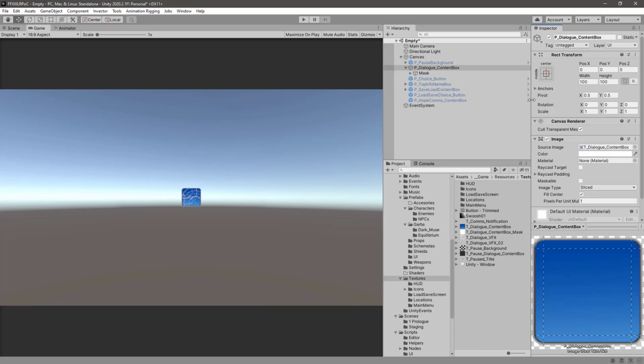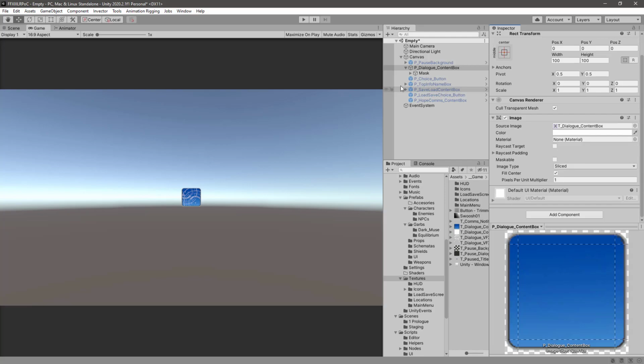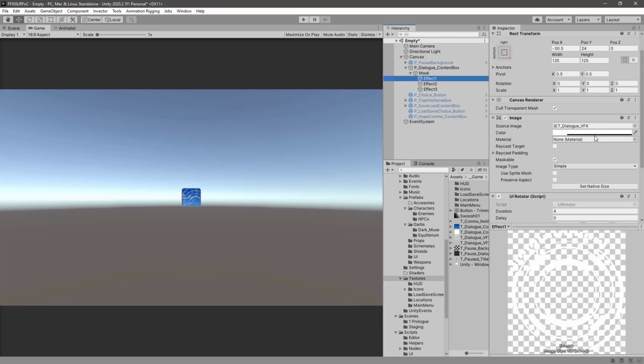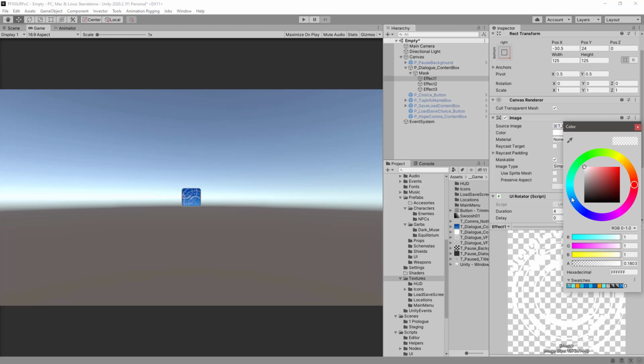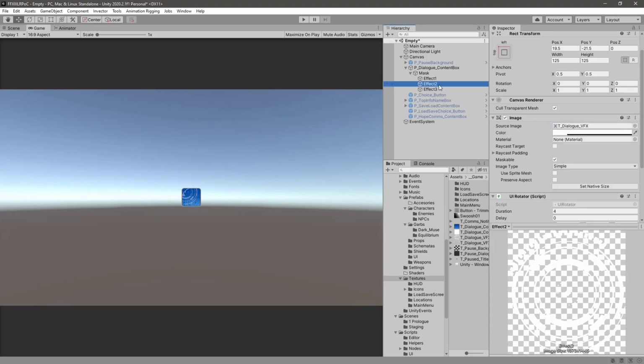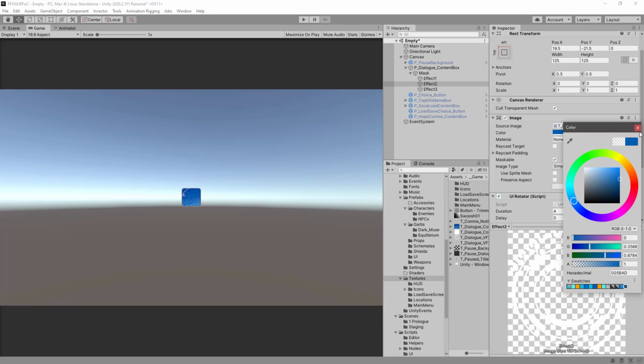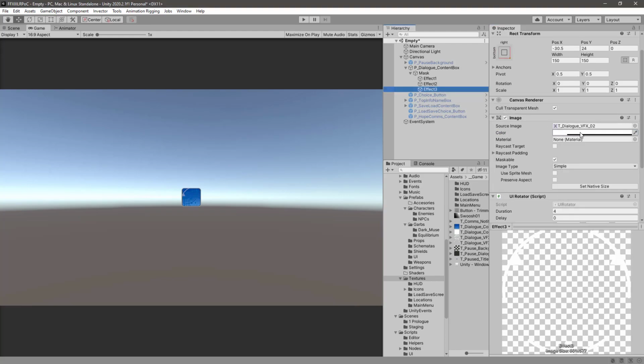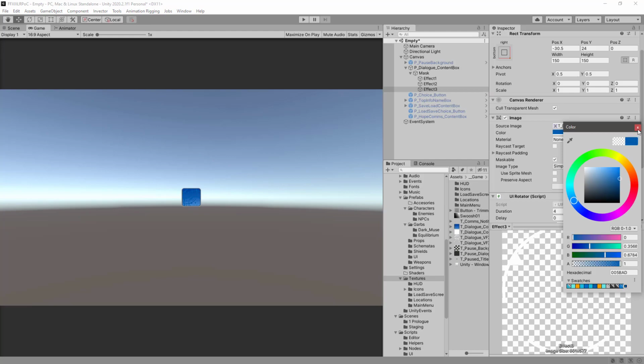The next thing we could want to do is, you remember that we have these animated objects in the background, but they are like grayed out, so let's change a little bit the color to be more consistent with the one we had with the main GUIBox. So we have some predefined swatch we made earlier, so we can select one of those for each effect. There we go.